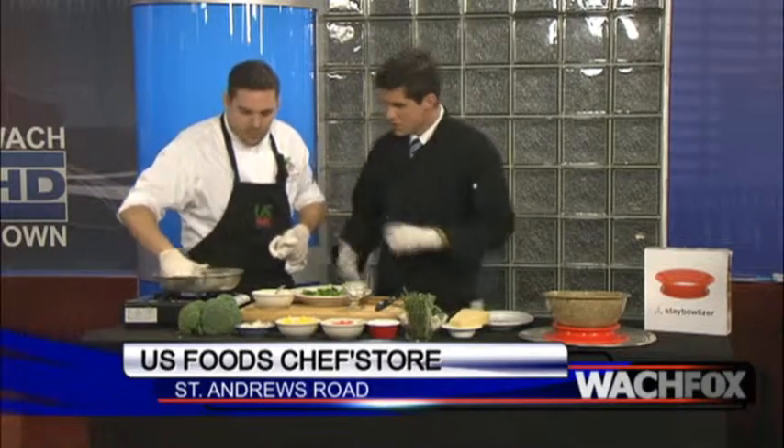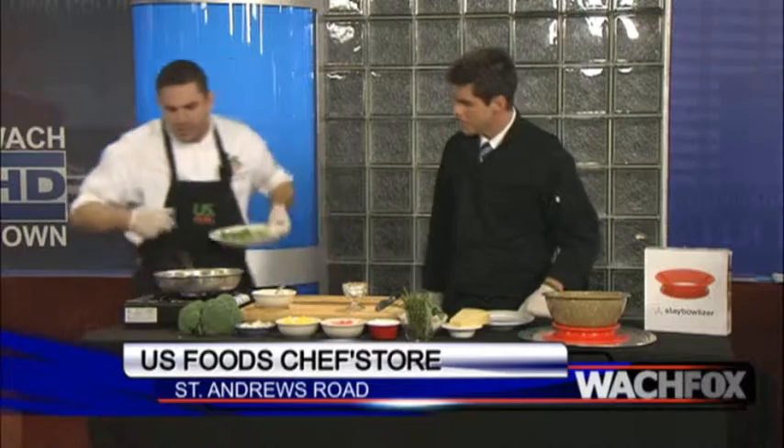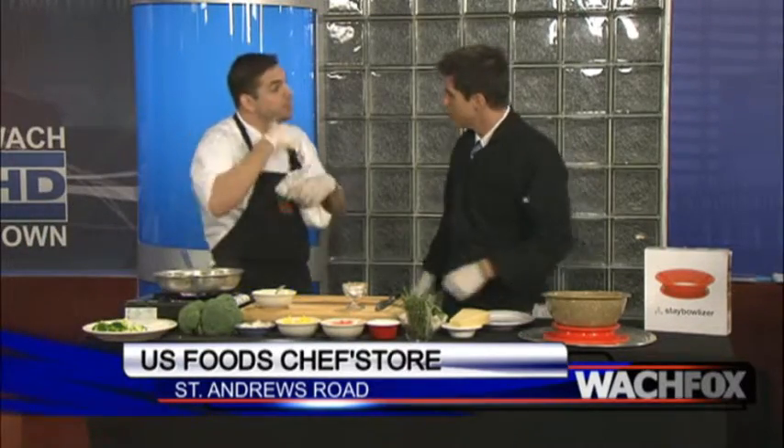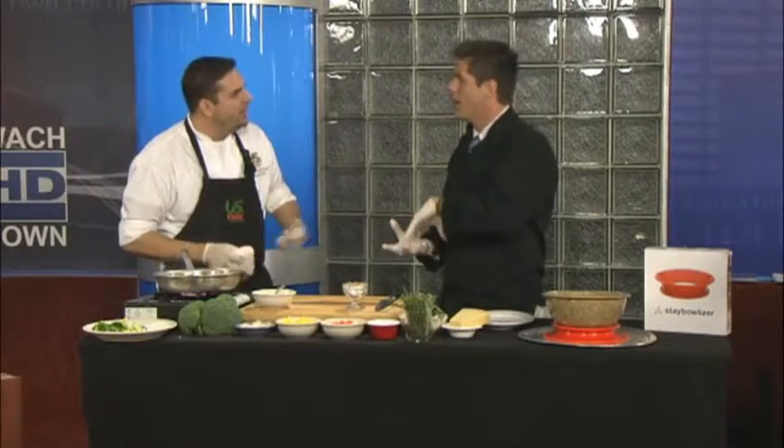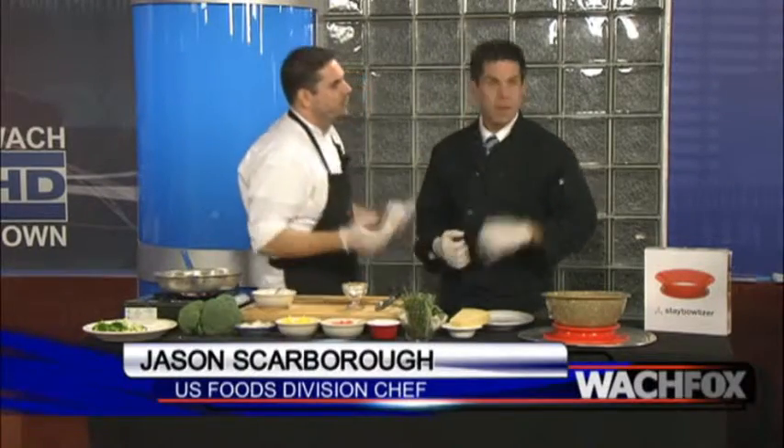I'm going to let this get a nice little color. Just a little bit of color, because it imparts just a slight bitterness — which is a good bitterness. You want some good bitter, you want some salty, you want some sweet, which is bell pepper. That's one of the flavors you can actually put in the broccoli. Because I like broccoli, but I don't think I'd sit and eat a stem — I like to put stuff on it. I'm about to throw some cheese on it.